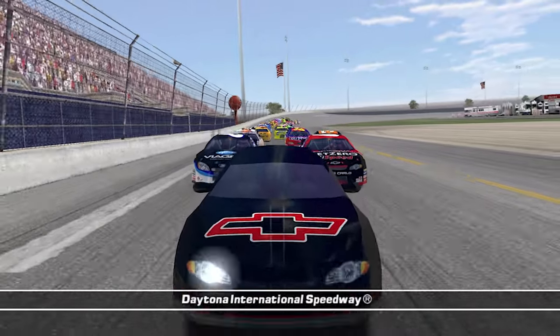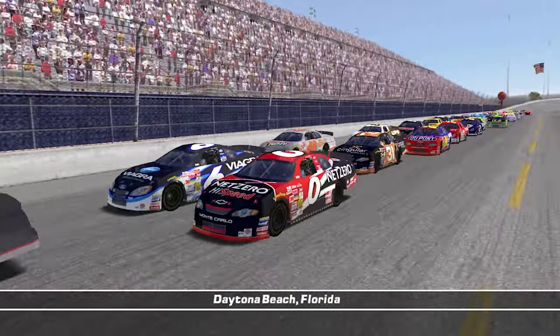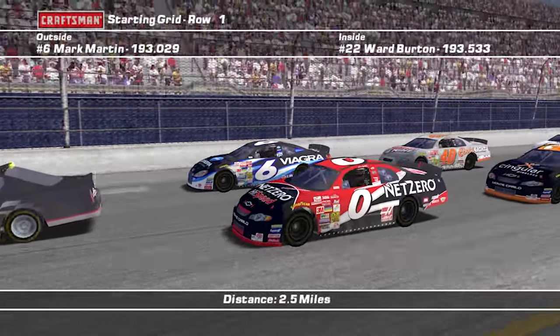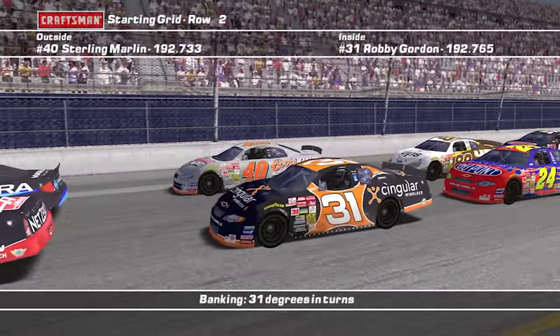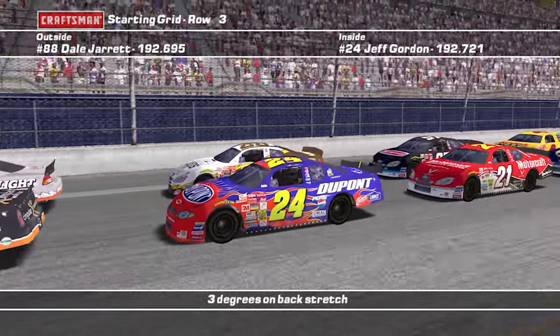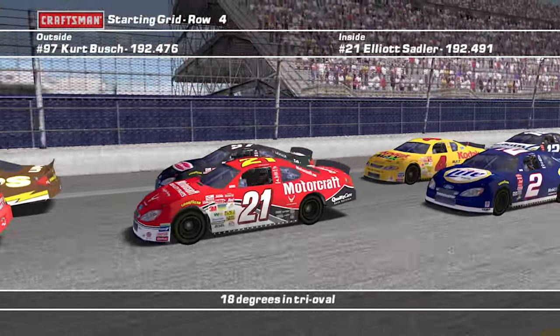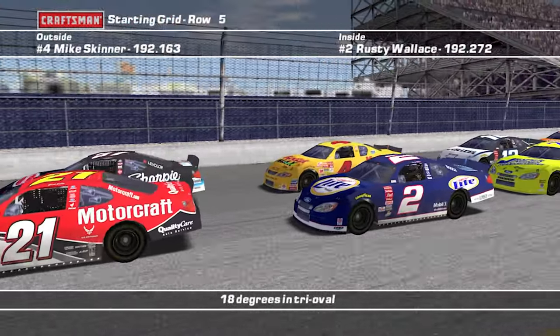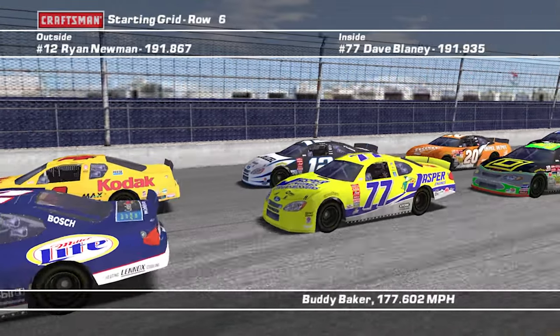Welcome to the Sunshine State and the birthplace of NASCAR, Daytona Beach, Florida. Since 1959, a driver's career can be made or broken at Daytona International Speedway. The 2.5 mile trioval has served as a proving ground for some of the greatest names in racing. 31 degrees of banking in the turns and incredible speeds on the straightaways have led to the inclusion of restrictor plates here. Aerodynamic drafting has become a must-have skill in order to stay with the pack and master Daytona.